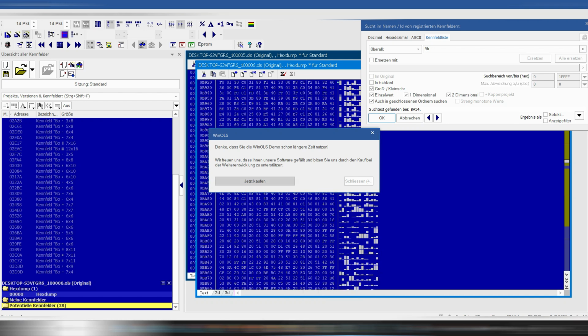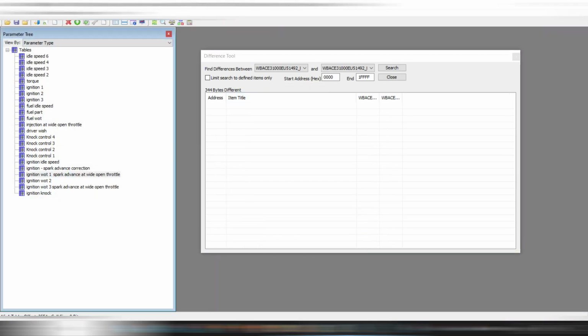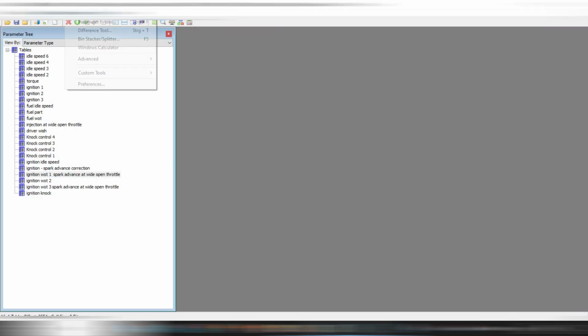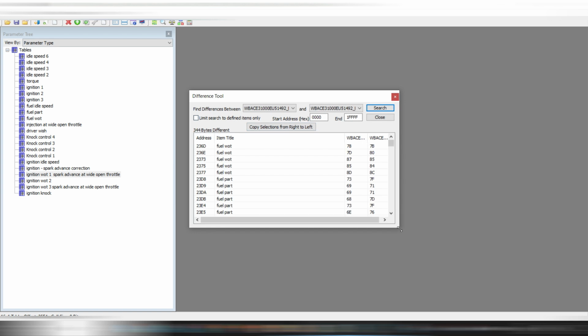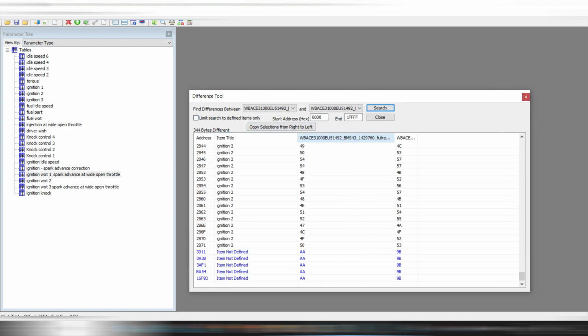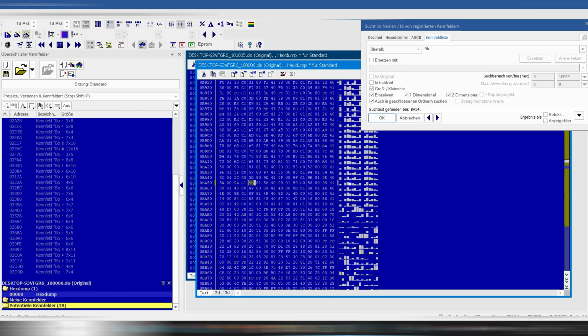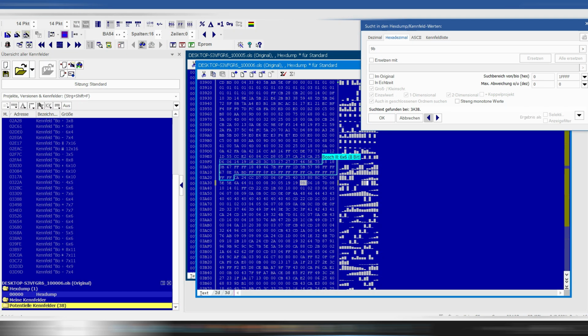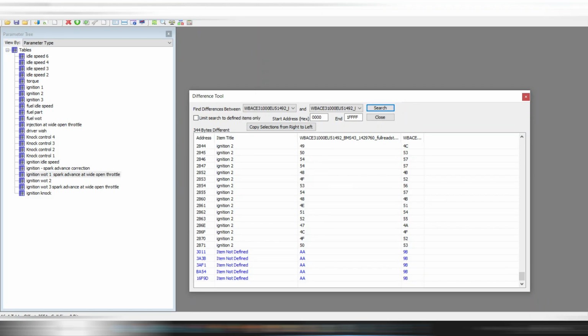Okay, let's go back to TunerPro. I already did all this, so I'm just explaining what I did, and I'm just comparing now. Let's go to the difference tool again, comparing what I found. I'm comparing just the tune without the rev limiter and then before what I changed. So I identified basically 5 values with 9B after cross-checking in WinOLS, whether they're part of a map or not, and identified those five addresses as potential locations for the rev limiter.